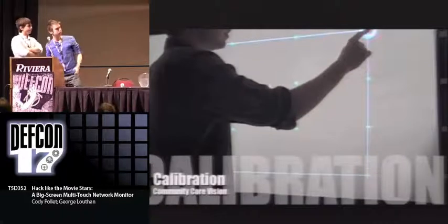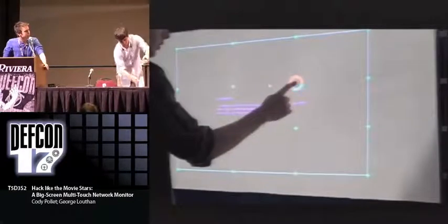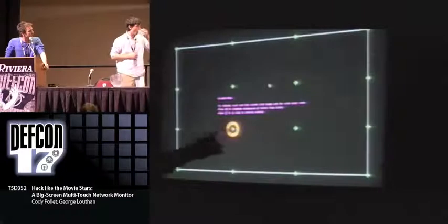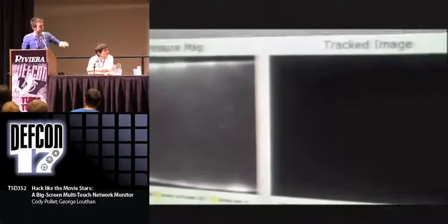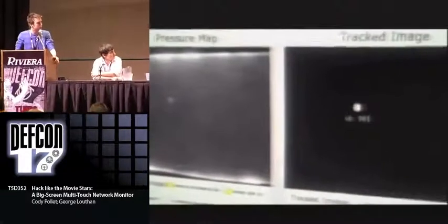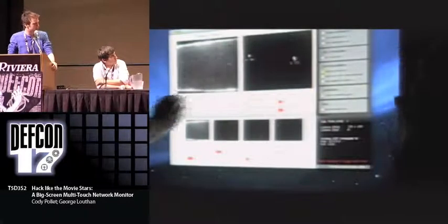Here's a short video of what we've got. This is an image of the calibration of the screen so you can get a feel for what it looks like — and then we turn the lights off because we decided that's better. This shaky part shows you the filter chain: the pressure map is actually the raw image from the camera, and then it runs through a series of filters to get the processed image on the right, which shows the blobs that are transmitted over the TUIO protocol and used for the actual interface. Along the bottom you can see the filter chain and the results of the various filters being applied. This is the Community Core Vision application.